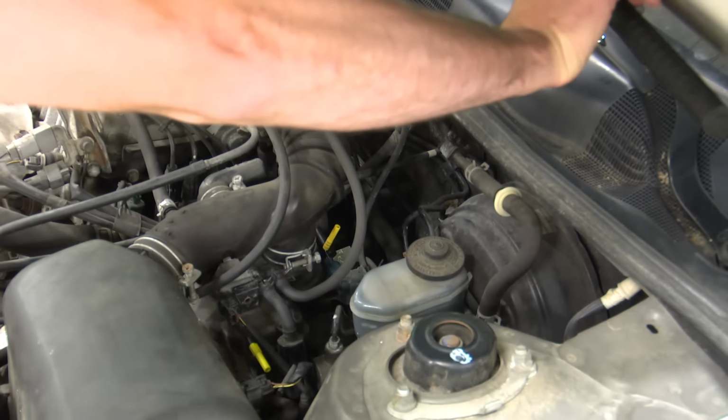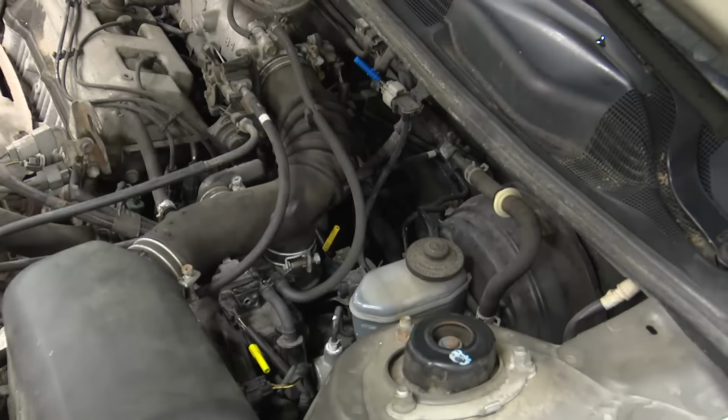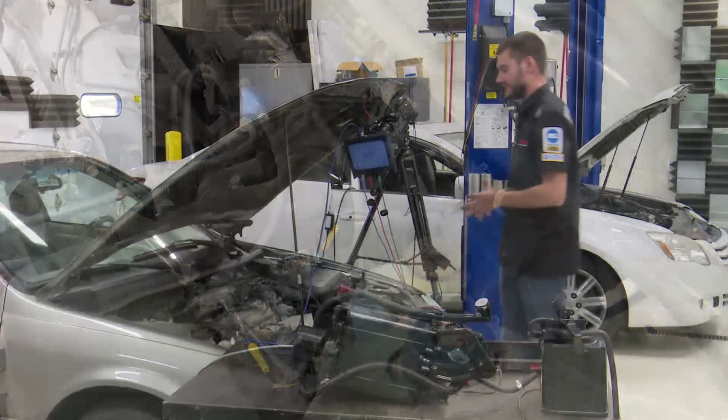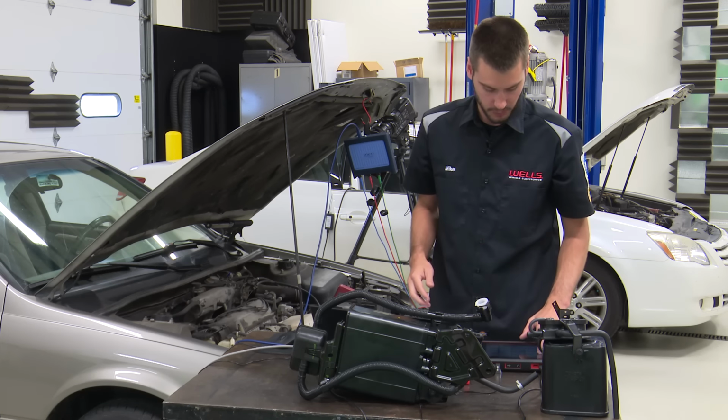See if this helps at all. Does that help? That makes it worse for you guys. All right, so those are where the components that we're going to be testing are located. Why don't we first take a look at them with the scan tool?